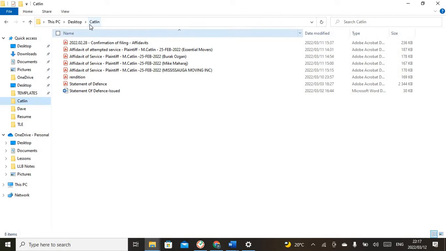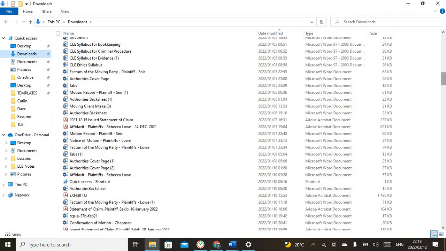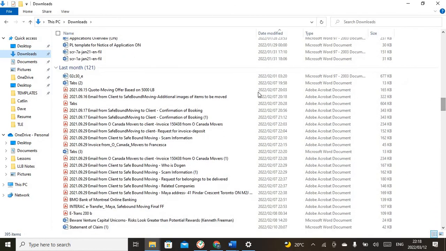Ideally, as you can see, this says Catlin. Catlin is a client. So Catlin is the legal folder, right? It's supposed to create a folder for the client and then put the documents into that folder, right? Because as you can see, you've got contracts in here, you've got marital clauses, acts, all these different things, and it's the easy way to sort things out without me having to do all of this. The emails and these are all for different clients, so you want to just make things neat.